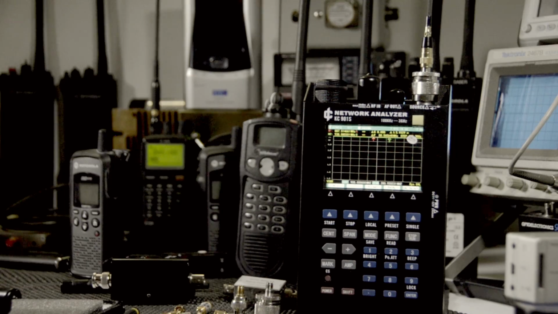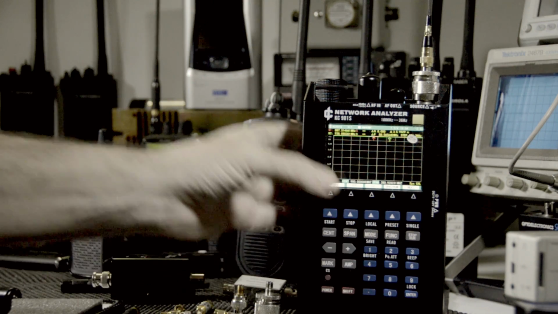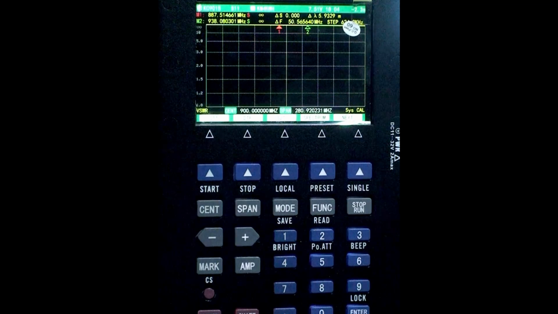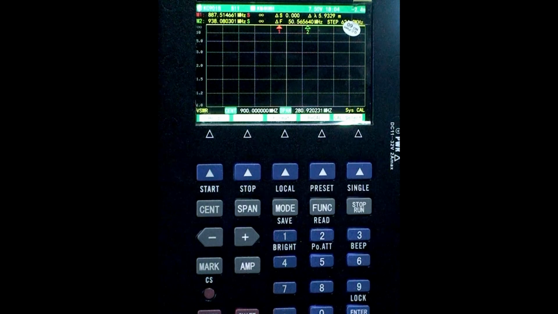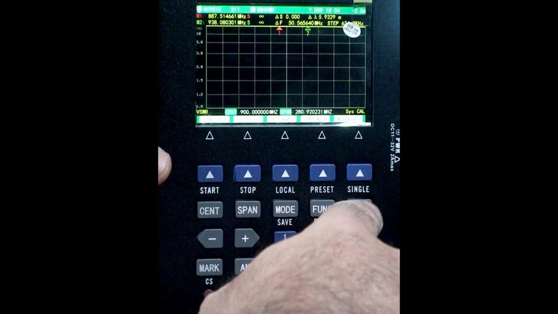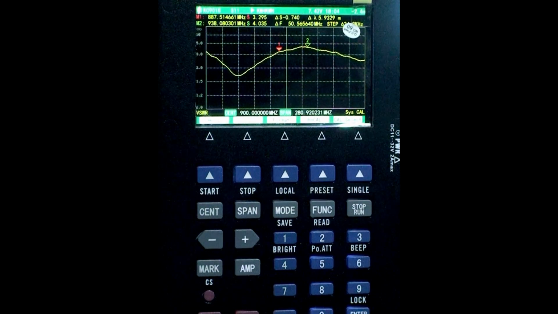I screwed it on. Okay, there we go. Okay, now what I'm going to do is hit the mode switch on the VNA, and we will select over here to the far left, the function button is S11, or reflection test. We'll go ahead and press that button, and we'll go ahead and hit run. Now that's going to be running the test. Now right now the frequency is not exactly where we want it. It's at around 900 megahertz as the center frequency.